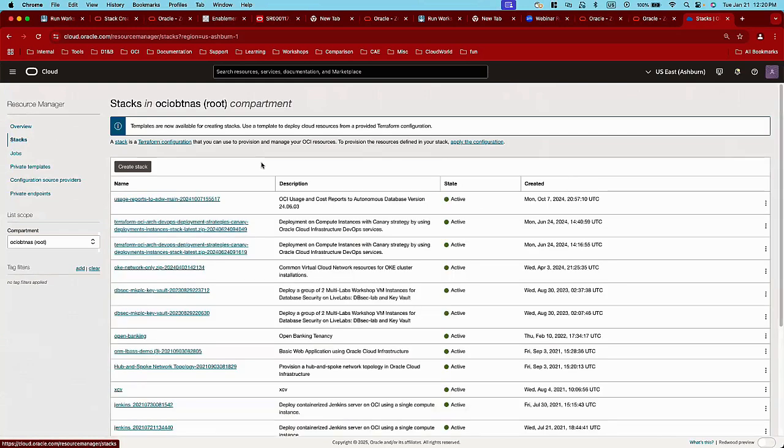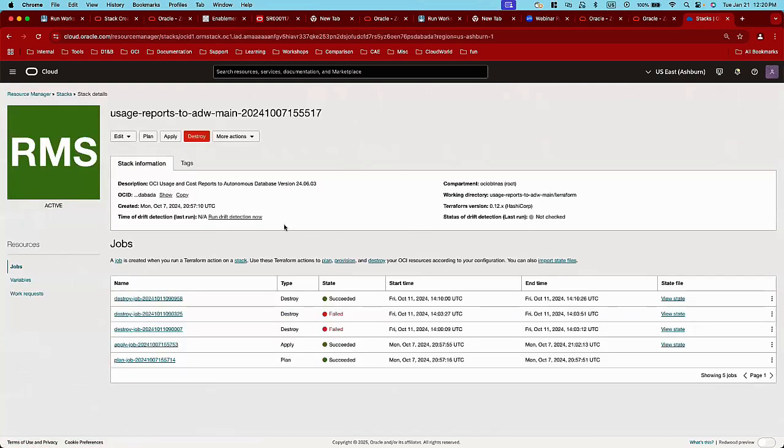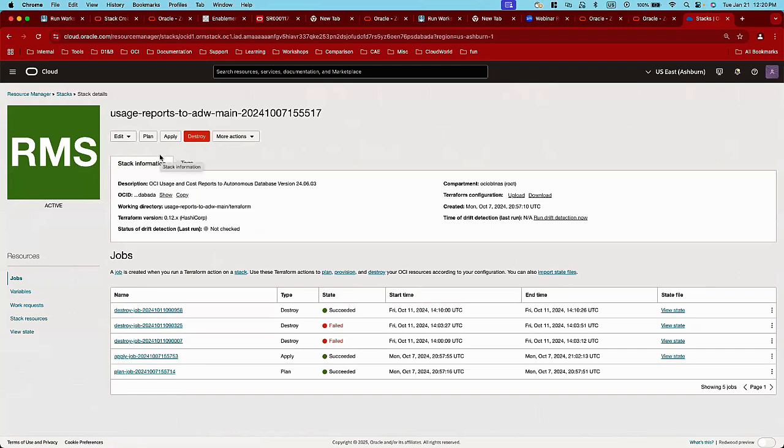But once we have our stack, we can go ahead and view it. As mentioned before, there are going to be three main jobs with our stacks in Resource Manager. We have our plan job, our apply job, and our destroy job. And keep in mind that only one job can run at a time. And again, this is to prevent any inconsistencies or corruptions within our tenancy. If we look at our jobs down here, we'll notice that we have state files for our destroy jobs and our apply jobs. This is because there's no state to view within our plan job, as we're only planning out our resources and not actually executing anything.